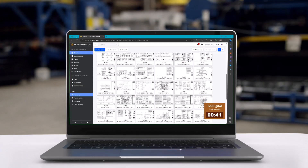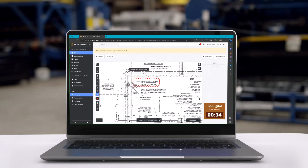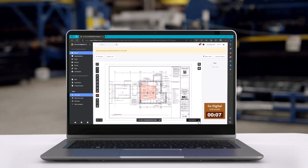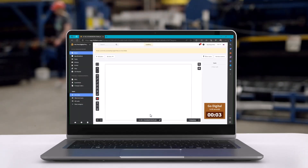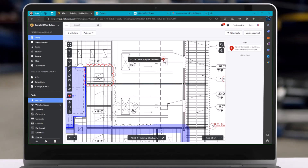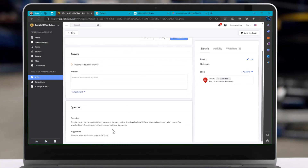Just the simple act of switching from paper blueprints to digital drawings has enough benefits to make it worth it. But the benefits build quickly when you put the entire on-site team into a system like Fieldwire, so that you are not only using digital drawings, but you're all using the same shared set of digital drawings at the same time. In a previous video I talked about how easy it becomes to keep everyone on-site using the correct version of the drawings, because we all know we're going to get plan revisions during the course of the project. In another video, I talked about using the same system to digitize your RFI workflow and showed you how embedding that information right on the digital drawings can also be a huge help in keeping the field crews informed so that we avoid rework.